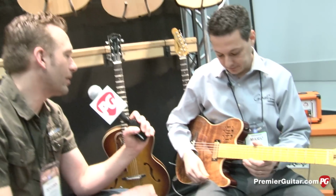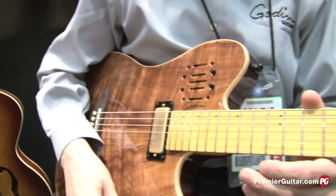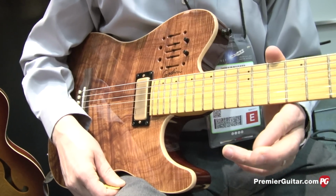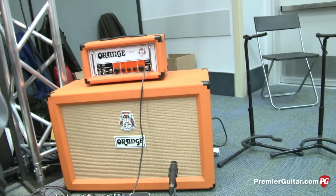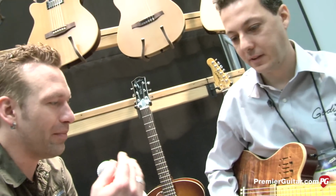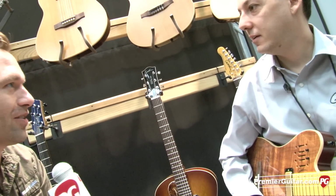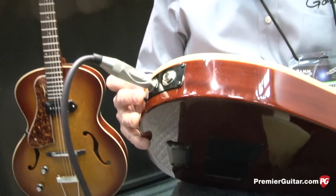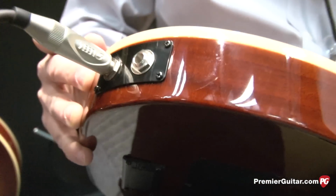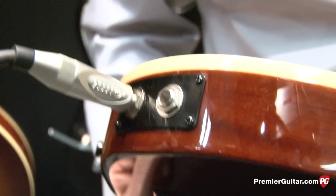Cool. Now, before we hear a few samples, I should mention that just like the previous guitar we heard, the Montreal Premier, we're playing through an Orange OR15, so it's a great amp, but it's not necessarily optimized for this. We're going to hear the magnetic tones out of this. But obviously it's got two jacks so that you can split the magnetic and acoustic sounds to a PA or an acoustic amp. But right now we don't have that available, so we'll just hear the magnetic sounds, right?